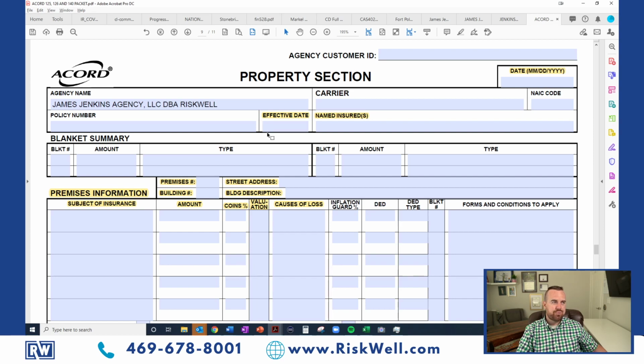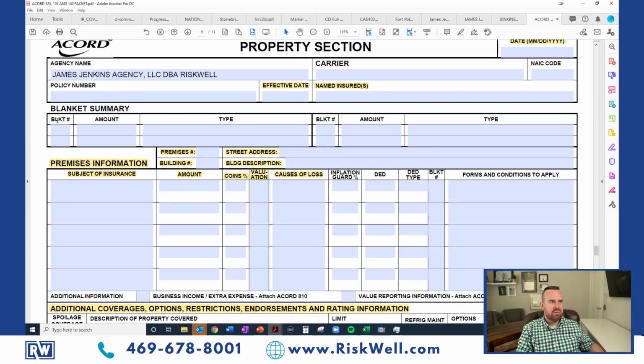If you have a blanket coverage, if you've got a bunch of properties that are insured on a blanket basis, then go ahead and put that information here with the number and the amount and the type. Most all of the stuff that we're doing is going to be individually underwritten, so we don't typically write blanket property. We can do blanket AI, of course. That's fairly common, pretty common in the contractor world especially, but blanket property we don't see very often, so I left that one as not mandatory.